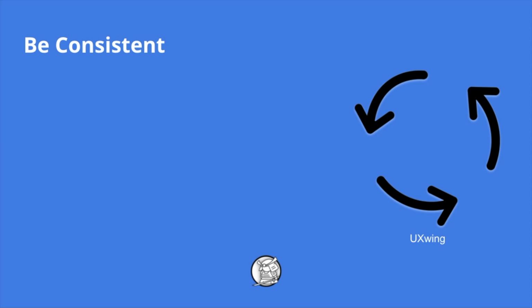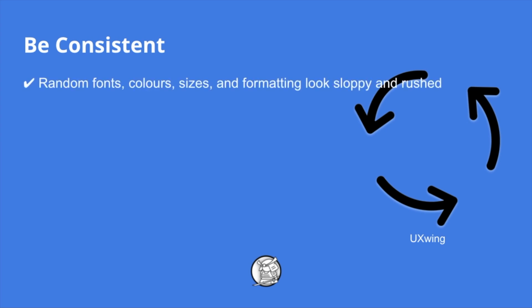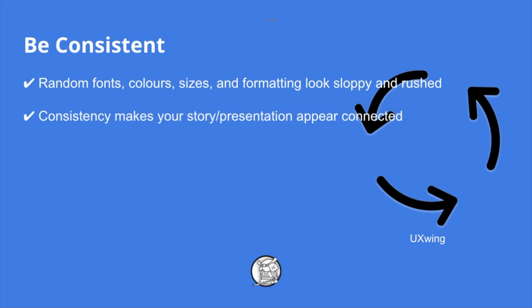So, in doing all of this, think about these things. You want to be consistent. Have your fonts and colors and sizes and formatting consistent so that they are not sloppy and rushed. When you're consistent, your story looks connected. People can follow along with it nicely, and it's more enjoyable.